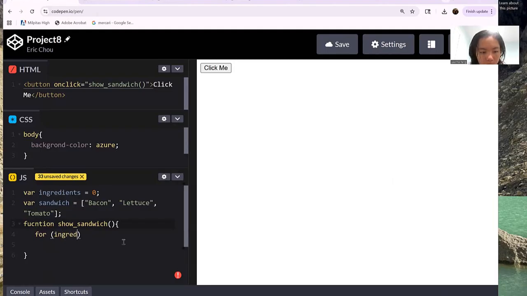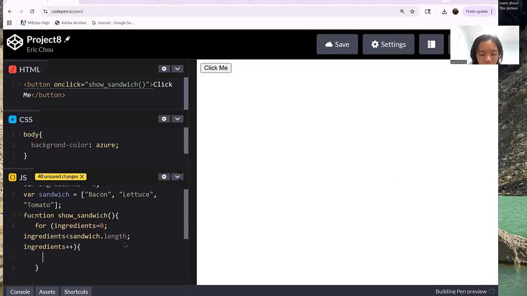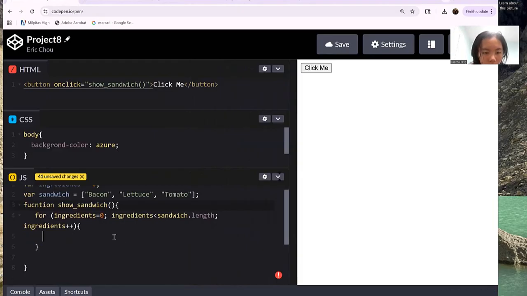So ingredient equals 0, and then ingredient less than sandwich length, and then ingredient increase. If you don't like it, you can make it longer like this.